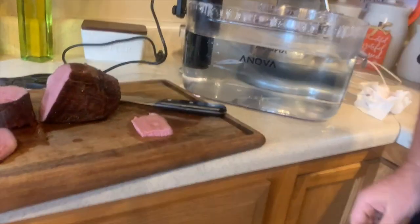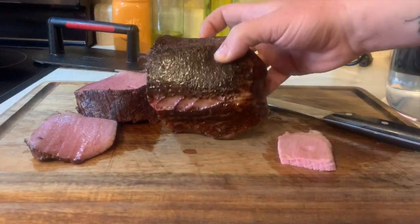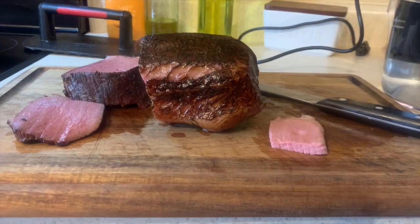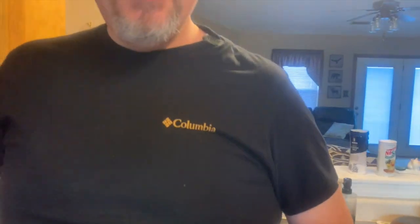Wonderful. Turn that. Look at that sear underneath. Oh, it's beautiful. And all I did was season it with salt, thyme, and believe it or not, a little bit of parsley. How's the seasoning? Good. Now, it does need a little more salt. I feel like every time we've used it, we should have added more seasoning than what we did. So I think you really have to overdo it. I like salt, not seasoning.